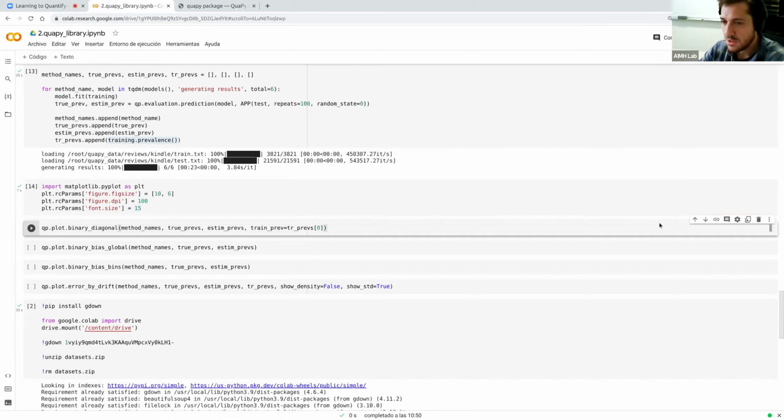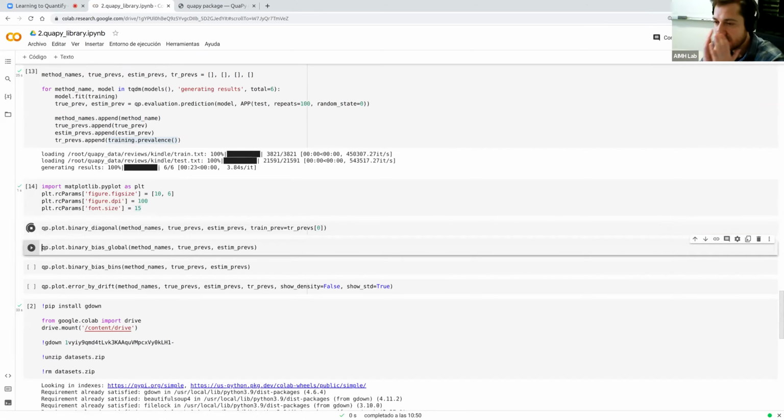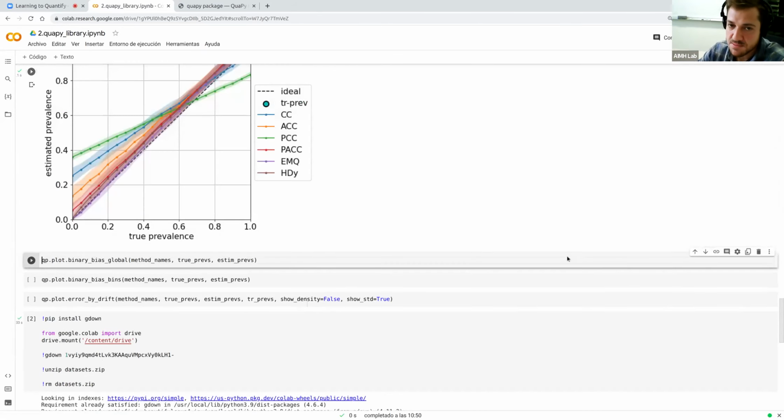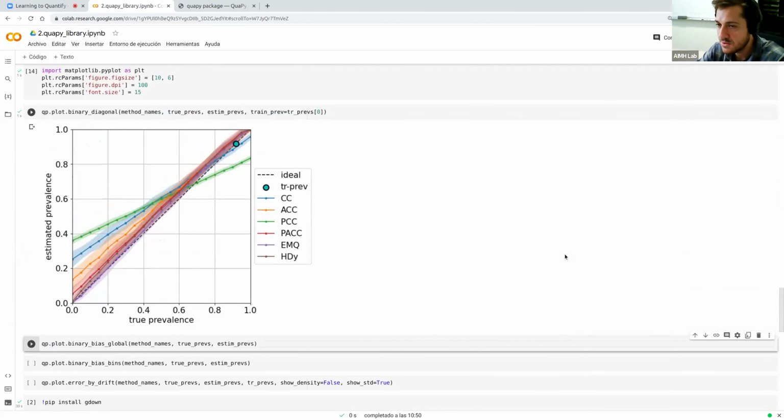Okay, so once we have set our experimental data, we can use some plot functions which are available in QuaPy to visualize the results. The first one is something we should be familiar with already, because I covered it in the previous lecture, and Fabrizio himself has explained it in his lecture.